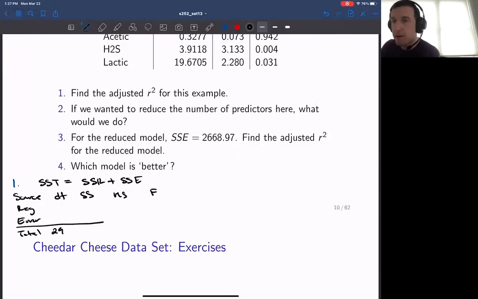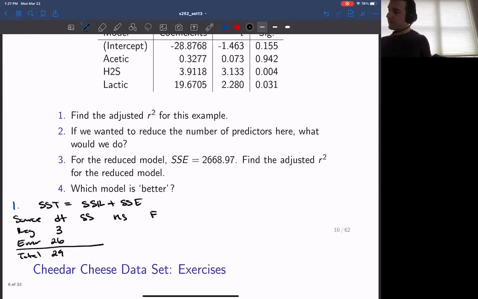The degrees of freedom for the regression term is the number of observations minus k minus 1. So in this case, it would be 30 minus 3 minus 1, right? So that's going to be, or no, sorry, that's the error term. The DF regression is going to be the number of slope terms. So it's actually just equal to k. So this is going to be 3. Okay. And then the error is going to be the difference, which is 26.